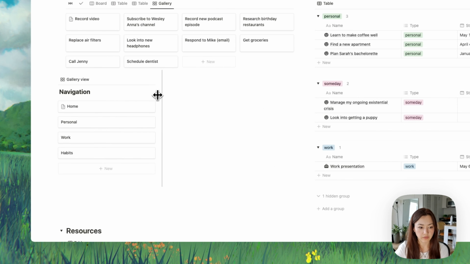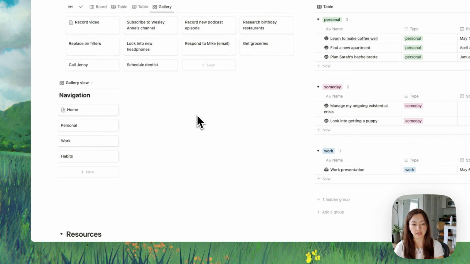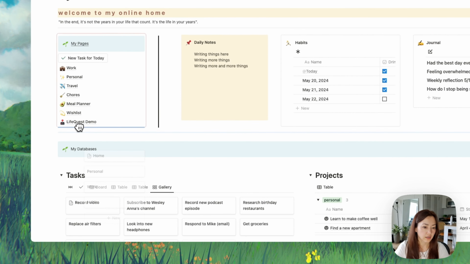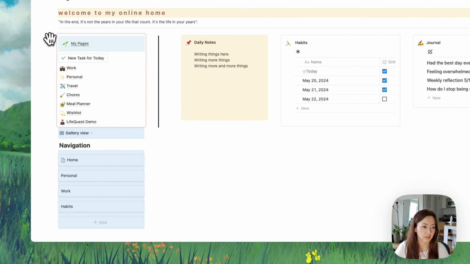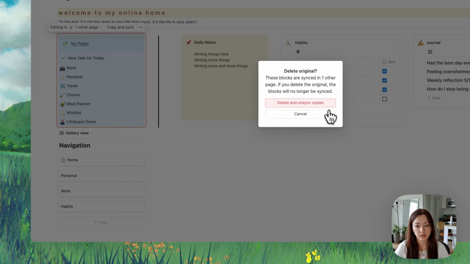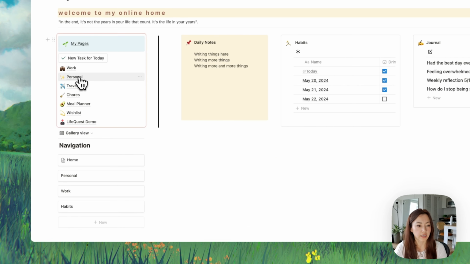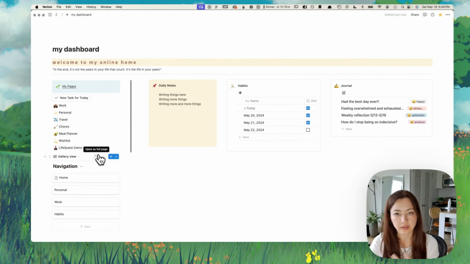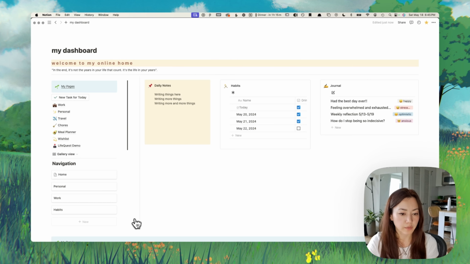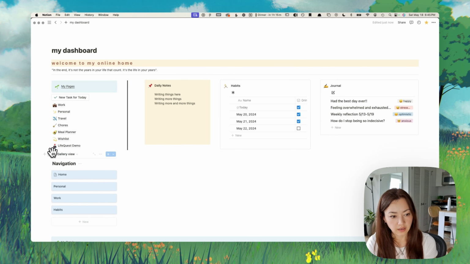If I pull this even further, now you're going to see it's just one stack of all of these entries. And this is actually a really common alternative to creating custom navigation. I can bring this up here, and if I wanted to, I could get rid of this, and this could be my navigation instead. So depending on if you like more of that text view, you like the buttons, you like the custom links, tons of options to create your own navigation.